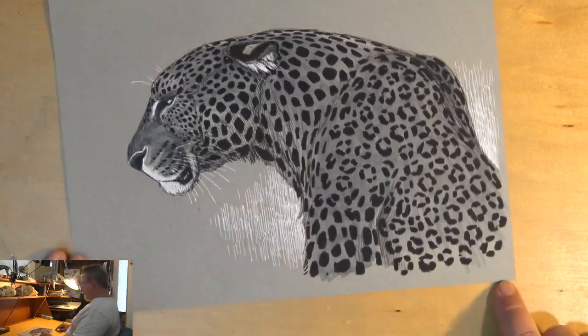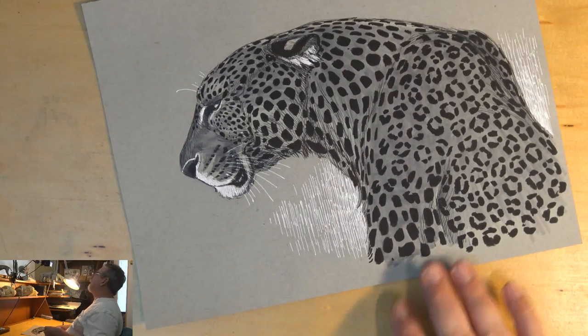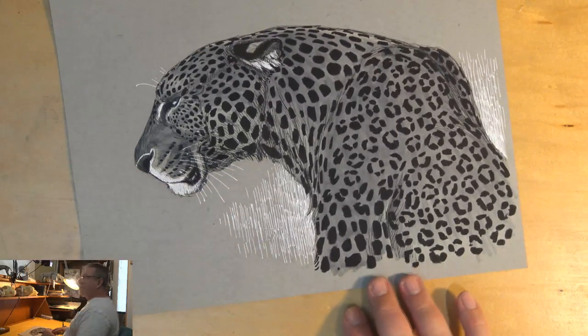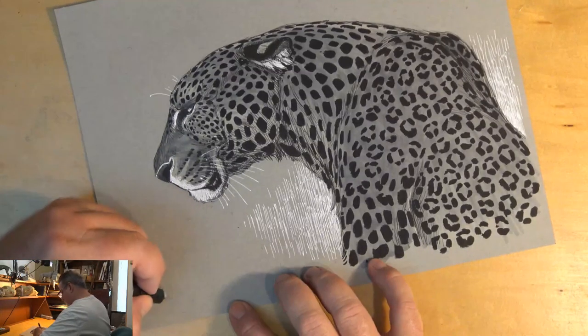There. Another leopard. Dang, I just barely got here, and I'm already impressed. Are you doing another drawing? Yes. What time is it? It is 2:22. Yeah, we got time for another one.